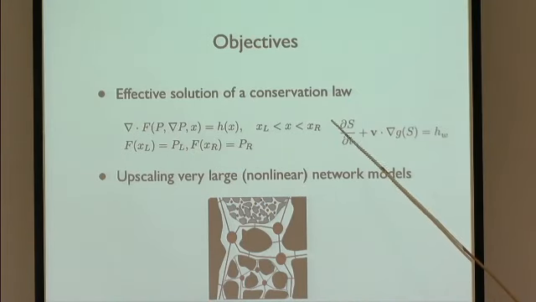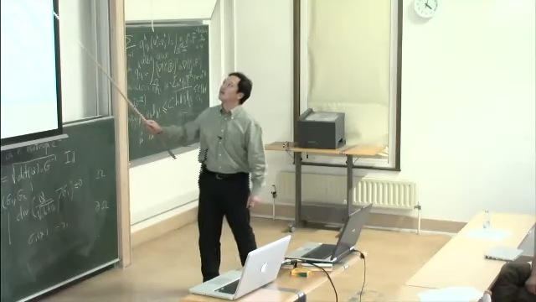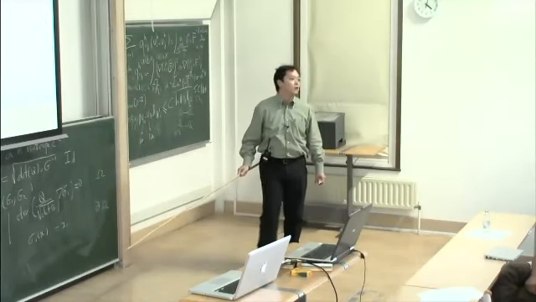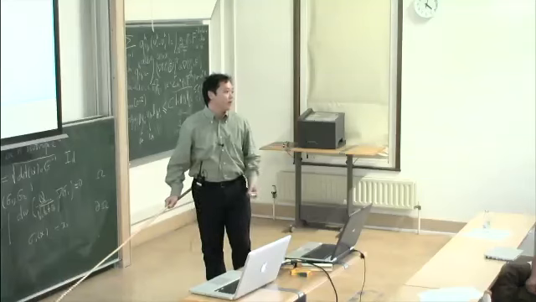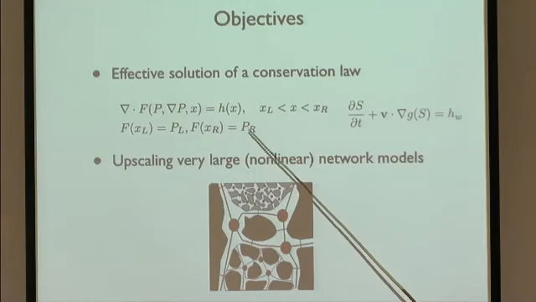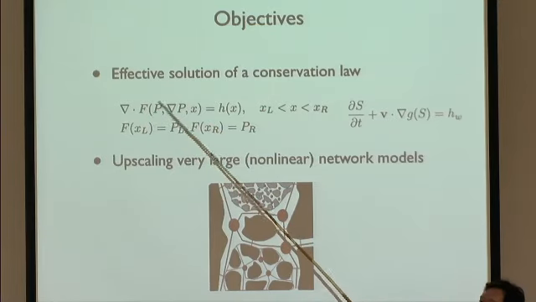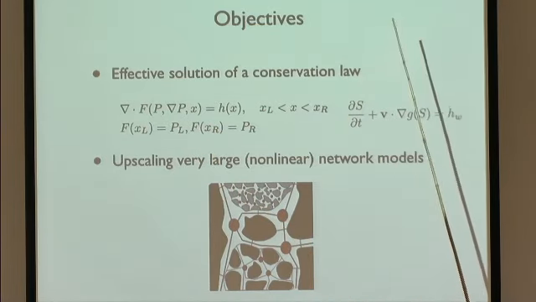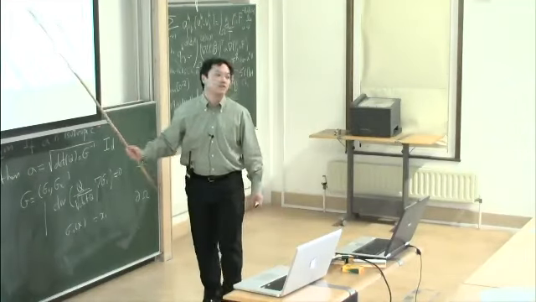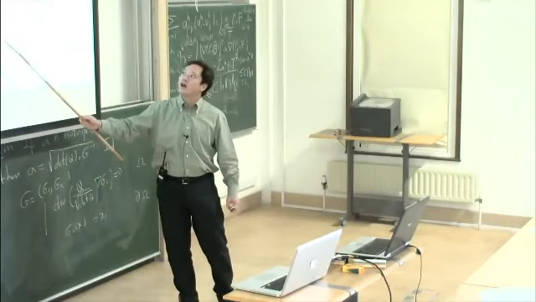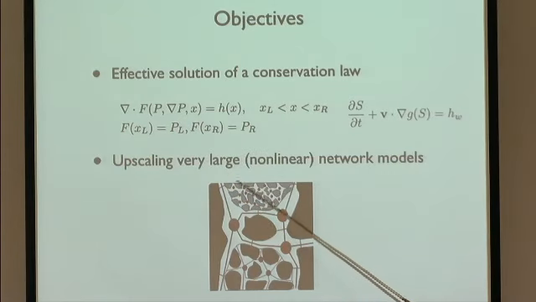Eventually, this equation has to be coupled with some time-dependent problem to simulate multi-species flows in some domains. This equation is going to be solved, but we assume that the flux function here is very complicated, so there's no analytical form that we can use to solve this conservation law. Instead, we assume that this flux can be evaluated from a network model which is defined at a much smaller length scale. Let's say we're given a piece of rock, and we would like to simulate a flow that passes through this rock.